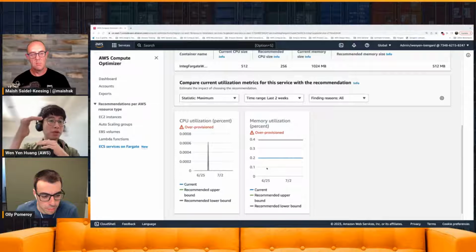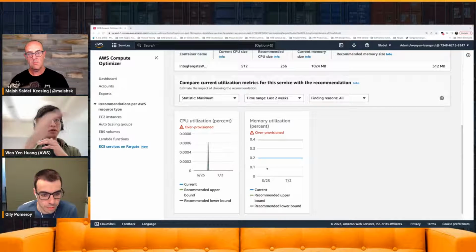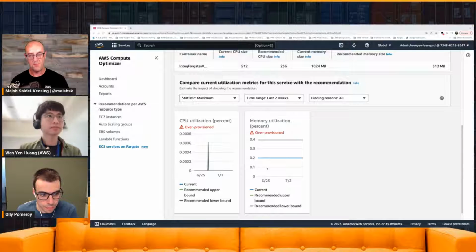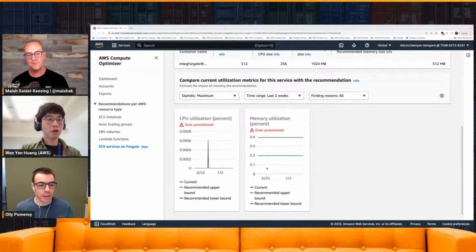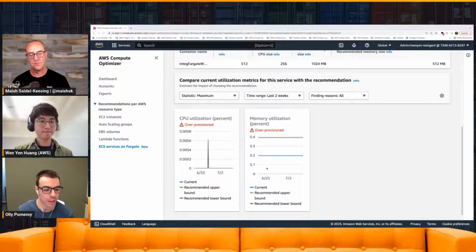So that will be your new utilization range. If you follow our recommendation, then your utilization will probably land in between that range. Nice. And I guess this is one of the differences with some of the monitoring tools, right? You can actually see where you would fall if you make the recommendation.